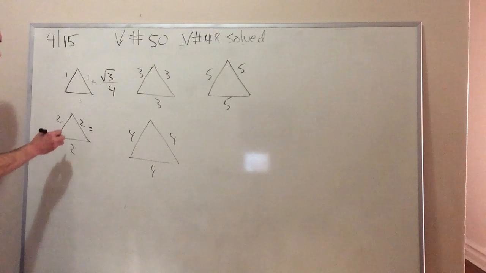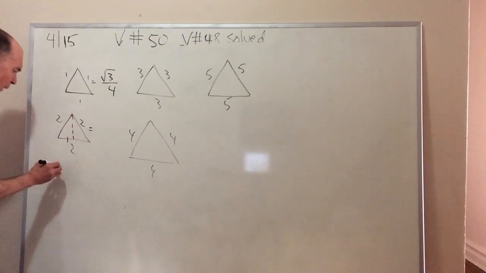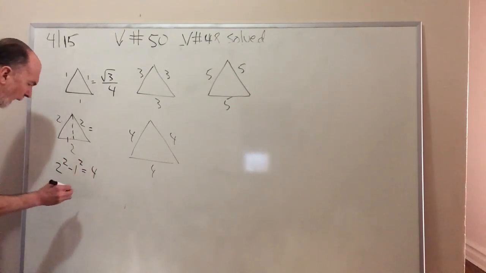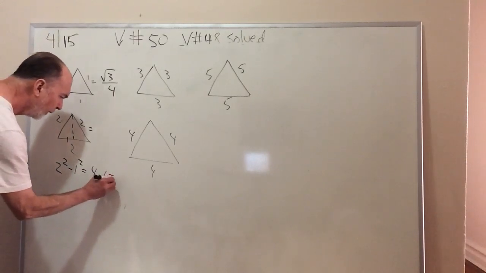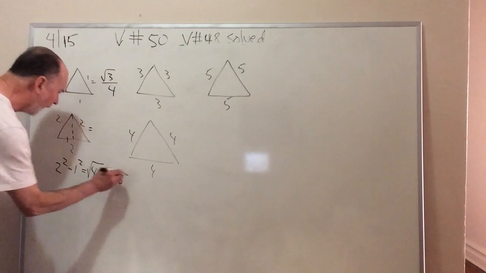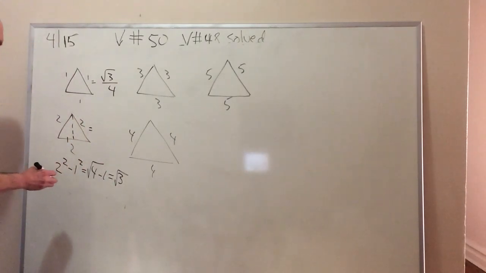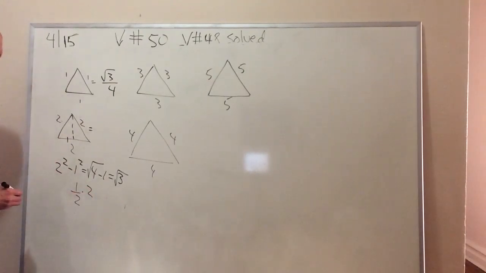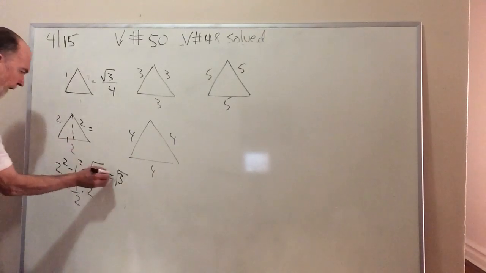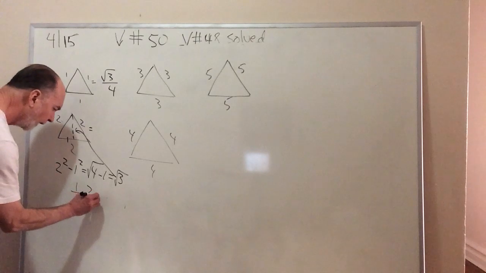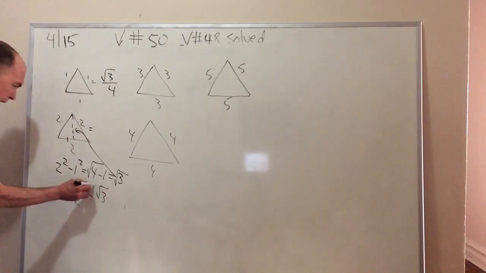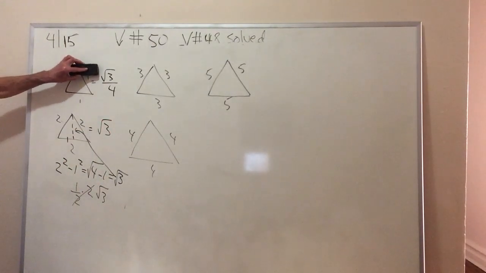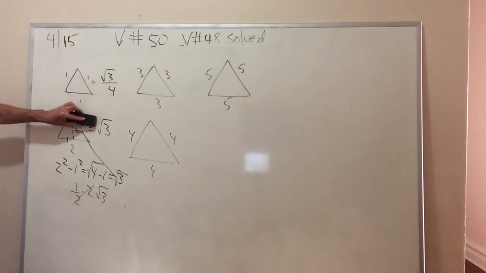Let's see what happens when we double the sides. What happens to the area? Well, we get 2 squared minus 1 squared equals 4 minus 1, which equals 3. And then I square both sides. So, I end up getting here, when I get the area here, I get 1 half times 2. I'm looking at the area now, not just the height. Here's the height, radical 3, times radical 3. Okay? And so, when I do that, I get radical 3. Hmm. So, the radical 3, by the way, is never going to go away. So, I got radical 3 over 4 and then radical 3.